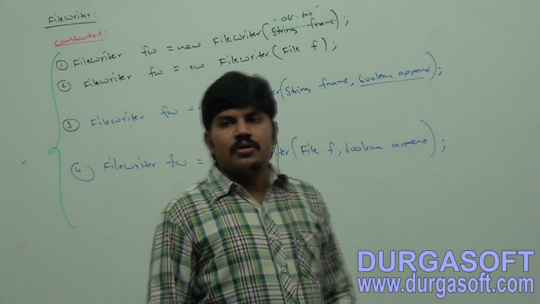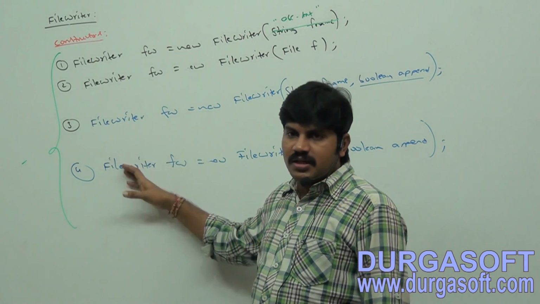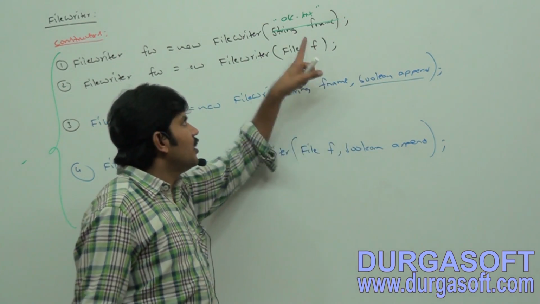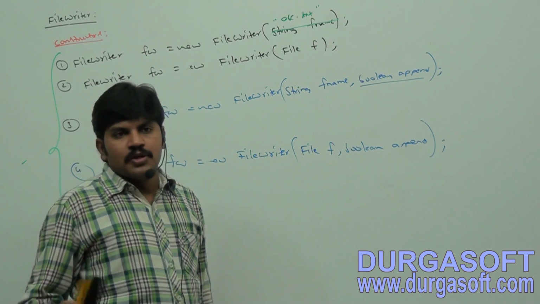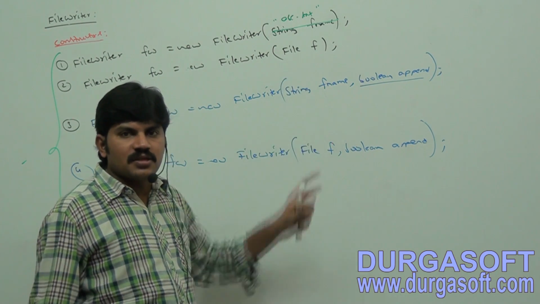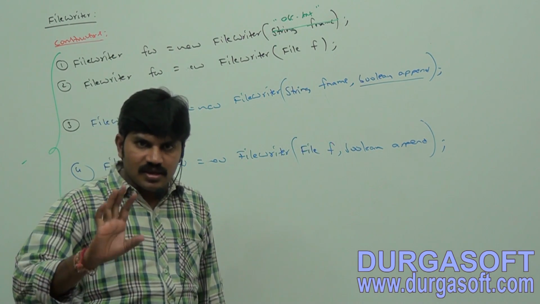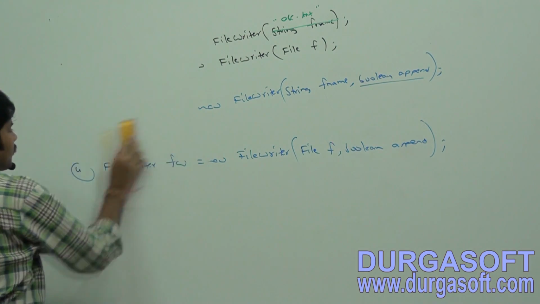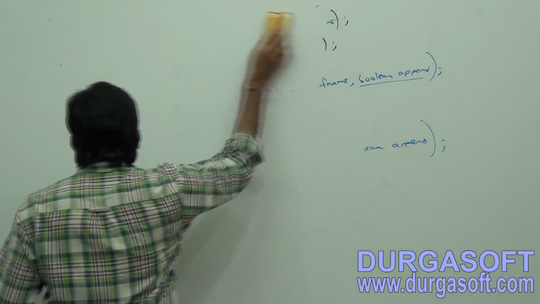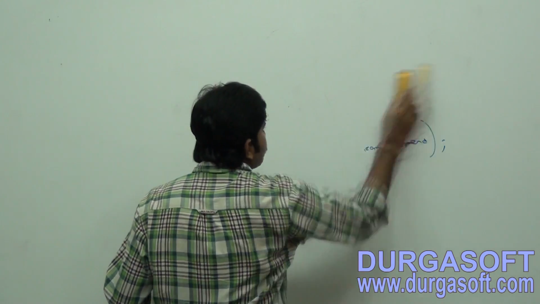So whenever we are using these constructors, whether the specified file abc.txt is already there or not, we are not required to worry. If it is not there, these constructors are going to create that file. Is it clear for all of you? Okay, this is the next terminology, and this is also a very important point.